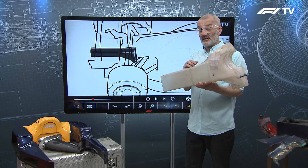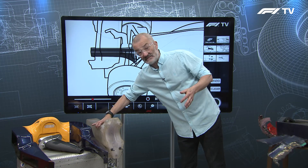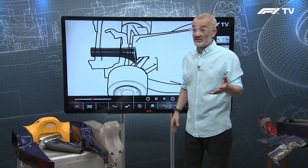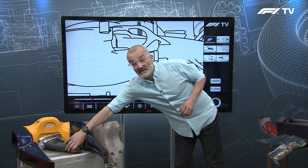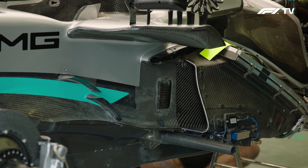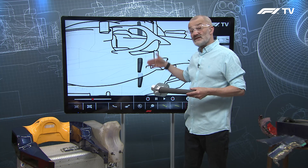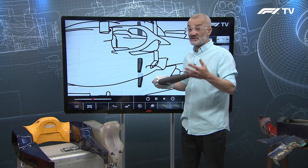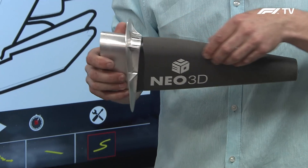A car can go in any number of ways into barriers, so the next one is the side impact. The side impact structures affect the design of the side pod. These are what sit out to the side of the cockpit — if you look at the Mercedes for example, they're wrapped in that side pod wing, and you'll often see little bumps on the floor to show where these stick out. You have four of these — one at the top and one at the bottom on both sides of the car. If the car should go into a barrier sideways, much like we saw with Max Verstappen, these are what would decelerate the car to protect the driver in that side impact. This is very important because side head movements are really critical in terms of neck injuries.